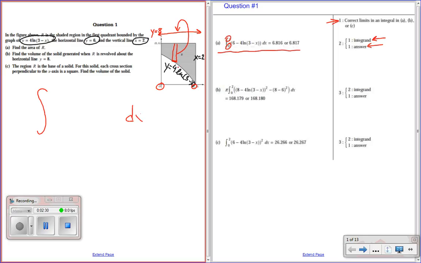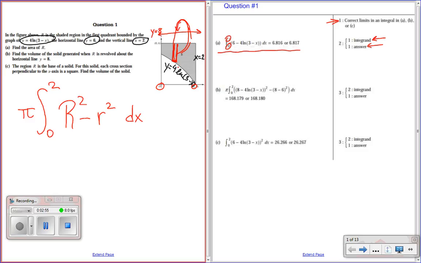So the washer method is you're always going to go the big R squared minus the little r squared. And this is again with respect to x. So we're going from 0 to 2, and then it's pi times that. Why is it pi times that? Because basically you can see what we're doing. Well, you probably can't see because I draw so bad. But we're taking this slice here and we're revolving it, creating a circle, a slice. So it's pi r squared.